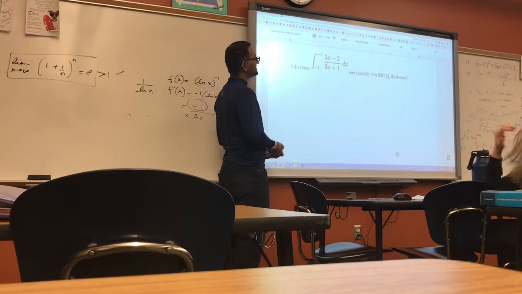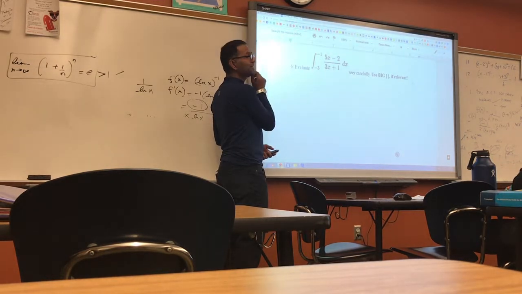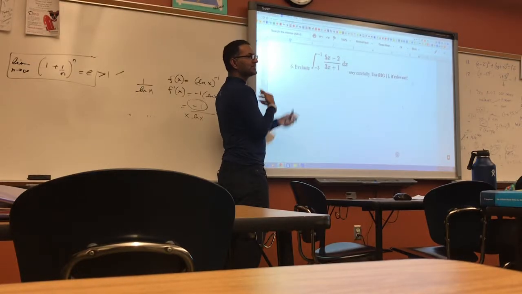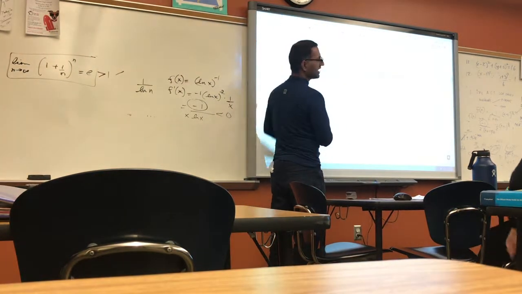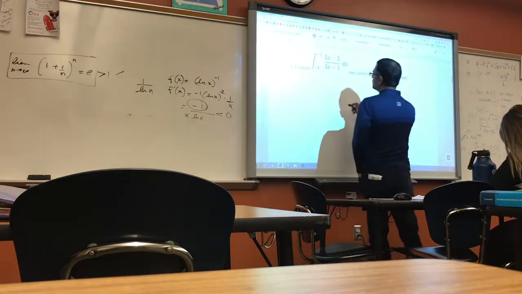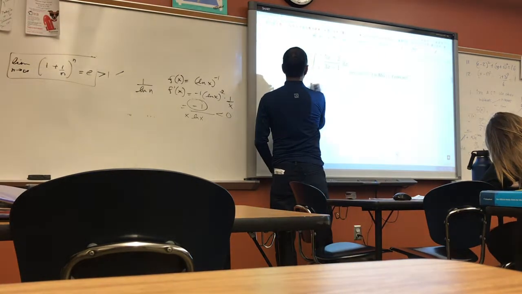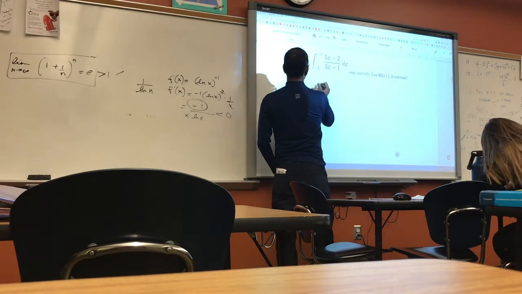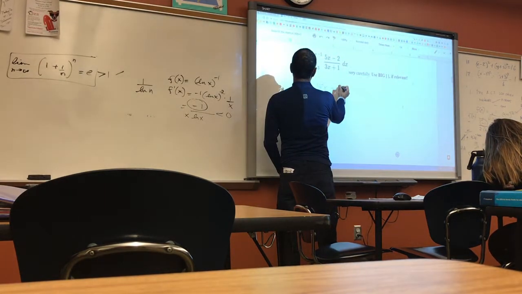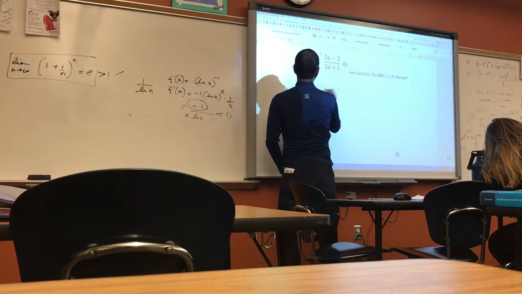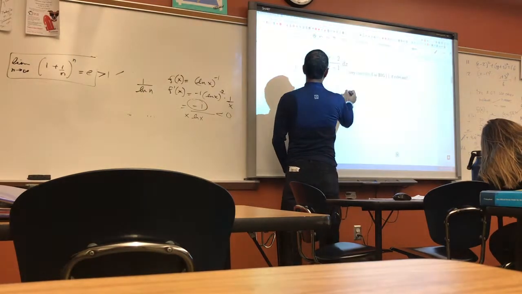Okay, number 6. Who remembers the shortcut I taught you later? Multiply the numerator by 3. Thank you. So we do long division, but 3 doesn't go into 5 because they're the same powers. So I'll do 1/3 times the integral from -3 to -1 of (15x minus 6) over (3x plus 1).